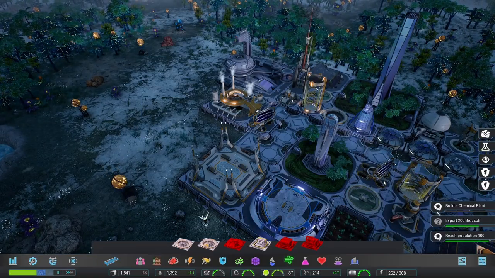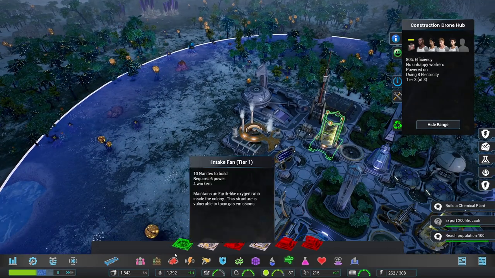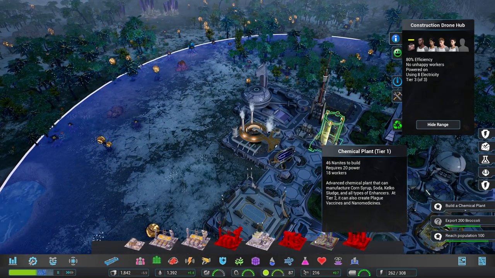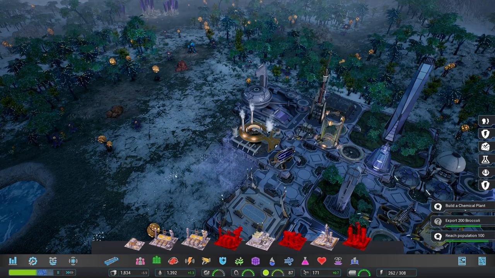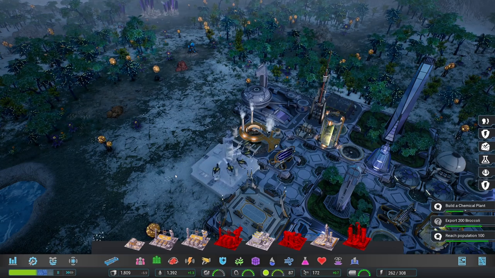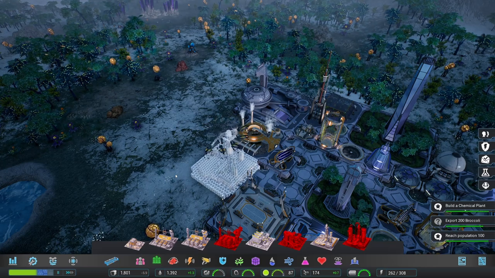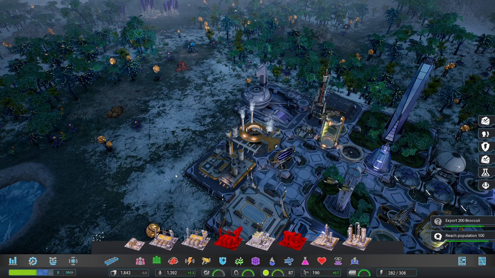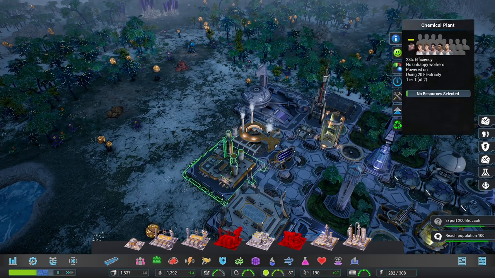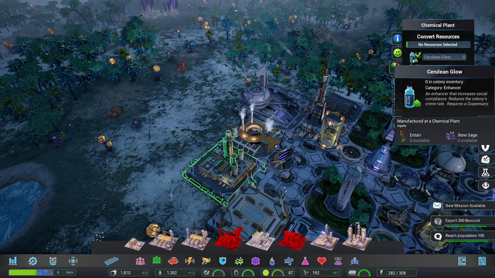How far did this stretch? Oh, this one. Chemical plant. What is that? Look, I'm going around in a circle. So, that. Brilliant glow. Okay.